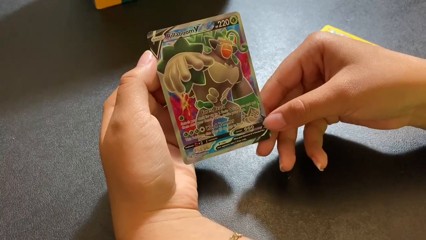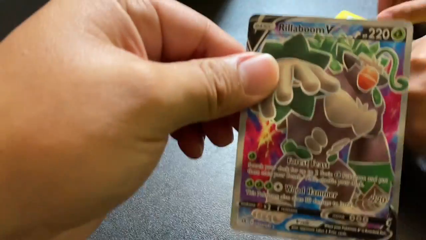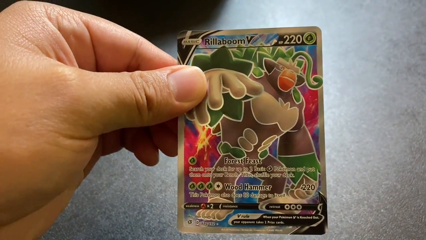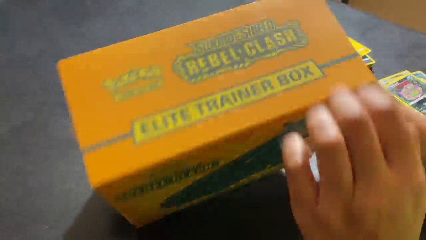Rillaboom V. Nice. That's one of the starters, the last evolution. This one's really nice. We didn't even take the sleeves. Sorry, we'll pull the sleeves out later. Yeah, okay. Go ahead and open that box. We're going to do the Sword and Shield Rebel Clash Elite Trainer Box. Did we get 8 packs out of here? Yeah, maybe. I think.